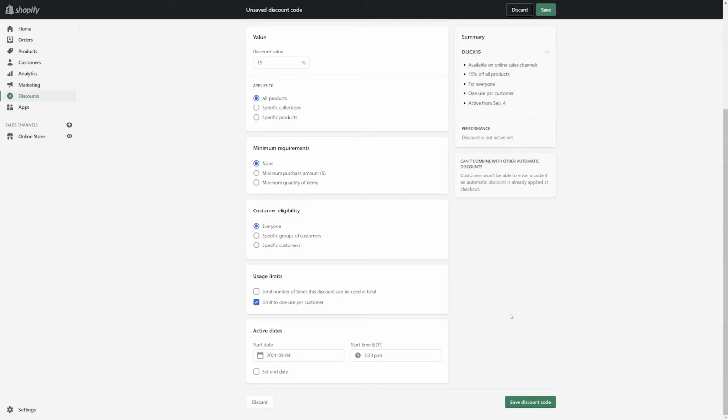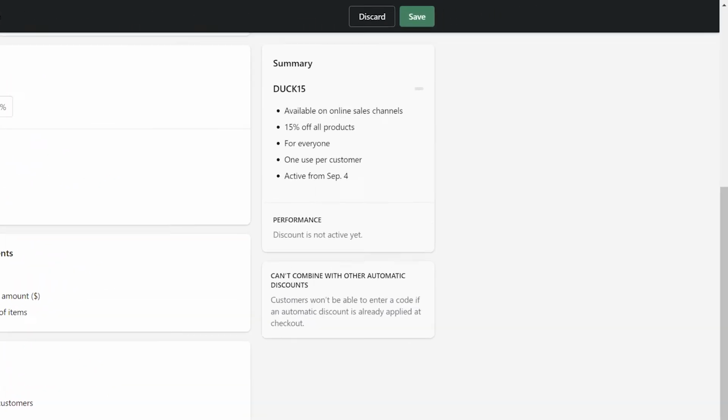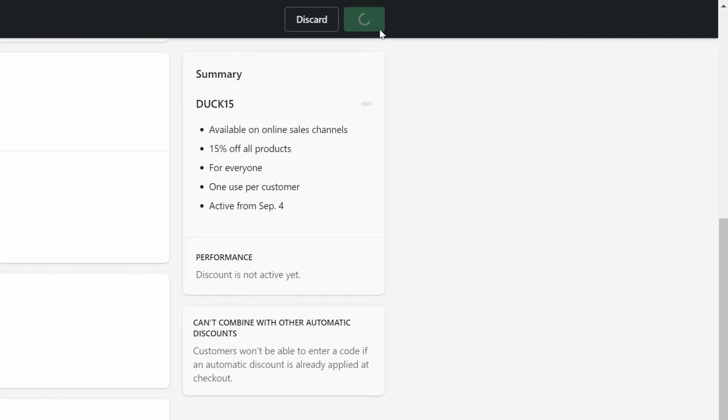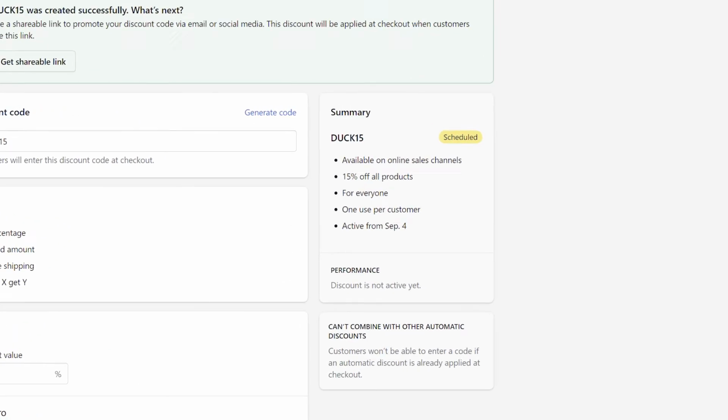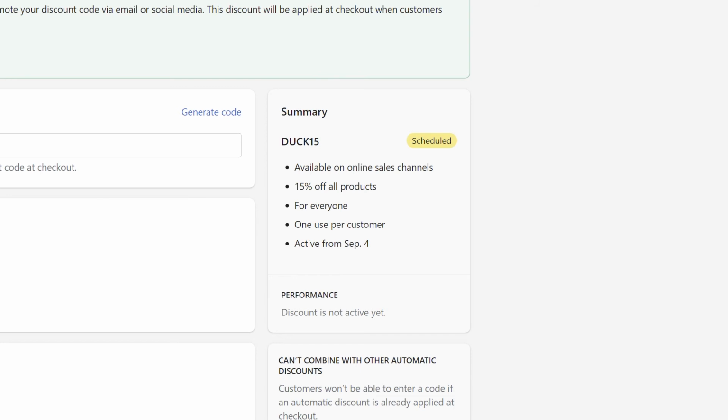Once you're happy with your discount code settings, click the Save button in the top right-hand corner of the screen. Once you click the Save button, your discount code will be usable in the front end of Shopify after your selected start date. To review the settings we just selected at a glance, take a quick look at the Summary section in the top right-hand corner of the screen, which does an excellent job condensing all of the information we just entered into a minimalist format that's great for quick viewing.